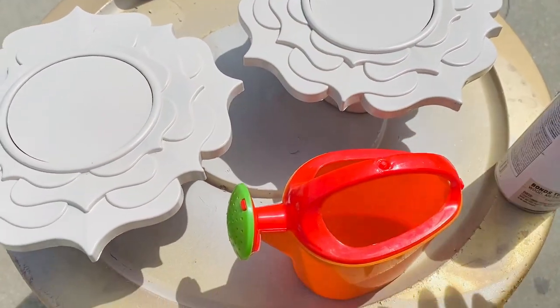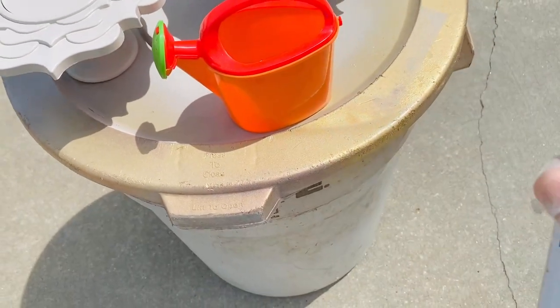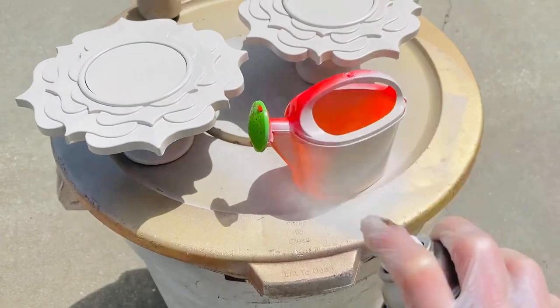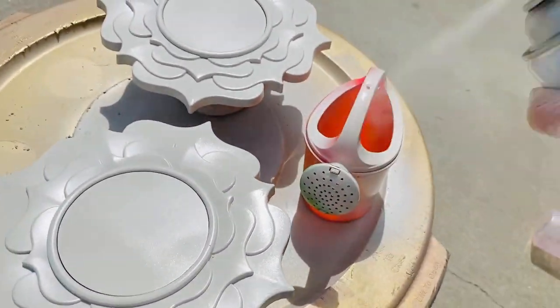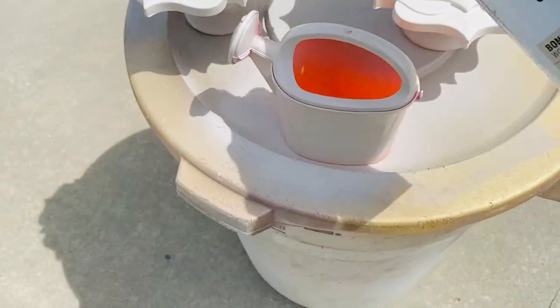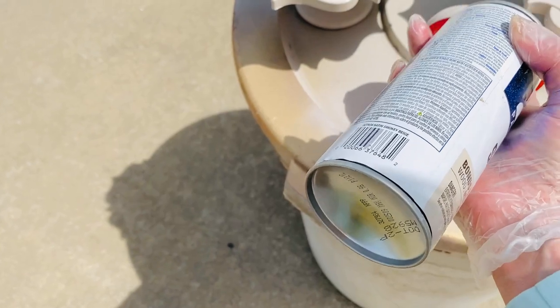So excited to share this DIY with you. Now we're going to take one of those little kids watering cans. It's the plastic. It's from the kids section, either in toys or in your pool toy section of Dollar Tree. And I'm just going to take some of this smoky beige spray paint. I love this color. I think it's so pretty. And I'm just going to give it a nice good coat.